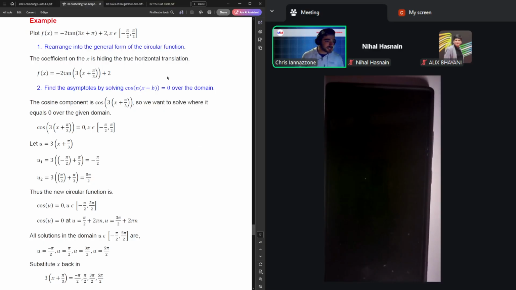Not going to matter so much for the sketching, because if we look at the procedure, we'll see that next step, at least when it comes to finding asymptotes, is going to be to effectively replace the tan with cos, and then just solve where cos goes to 0. Again, this is because you're essentially finding where the denominator goes to 0, which gives you asymptotes. So you strip off anything outside of the tan itself, replace the word tan with cos, keep the brackets the same. Set that equal to 0, and solve as you would for the other circular functions.